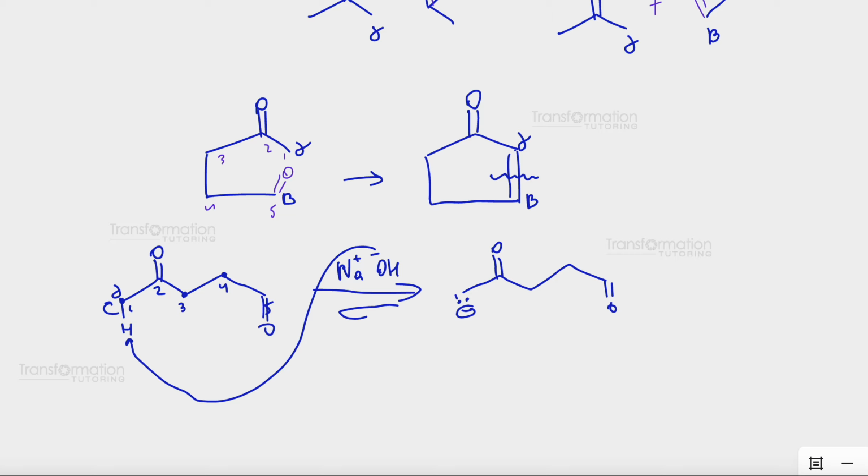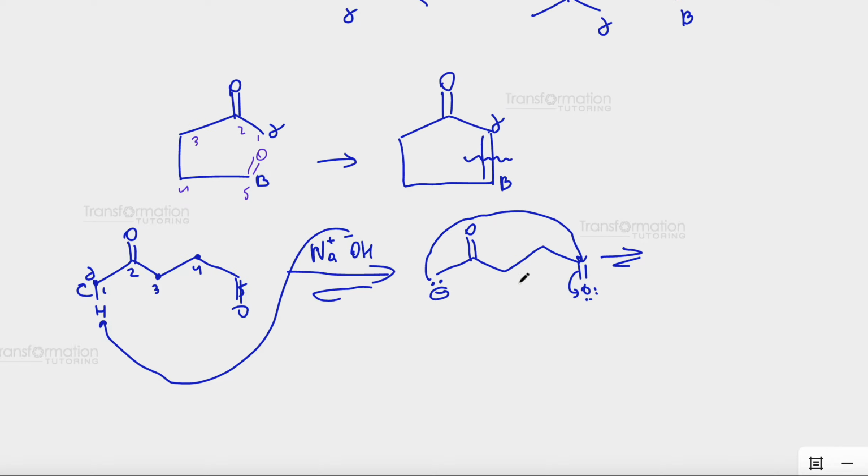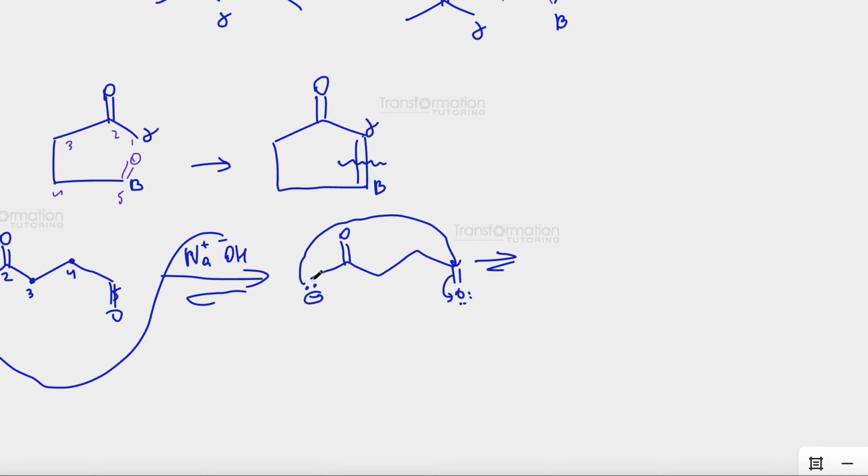So in an intramolecular reaction, one part of the molecule will attack itself. So in this case, we have a negatively charged carbon, the alpha carbon, and it's ready to attack. It will attack the C double bond O, pushing electrons up to the oxygen. In order to nicely predict the product, what we can do is number. We will number from the carbon that attacked to the carbon that got attacked. So we will say 1, 2, 3, 4, 5. So we know that we're trying to draw a 5-member ring.